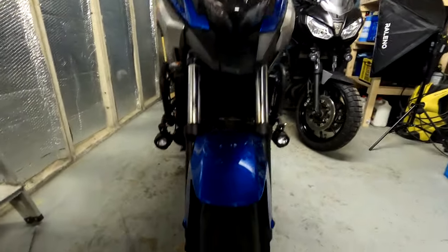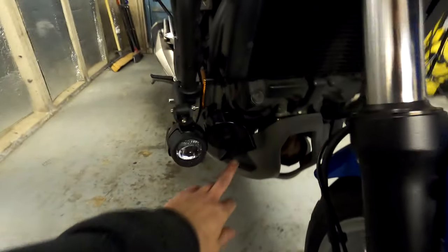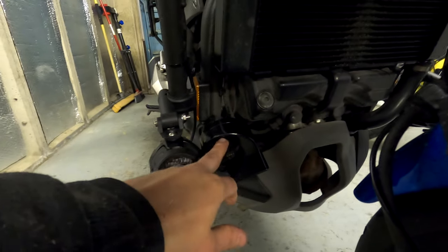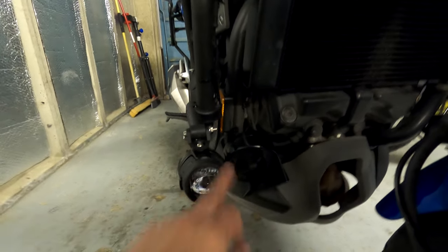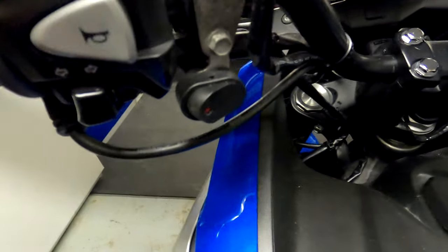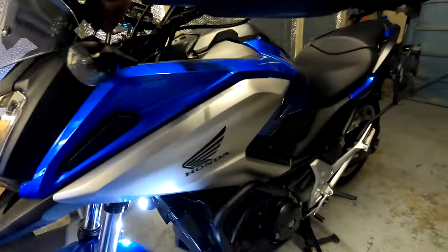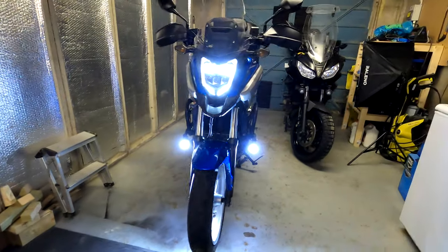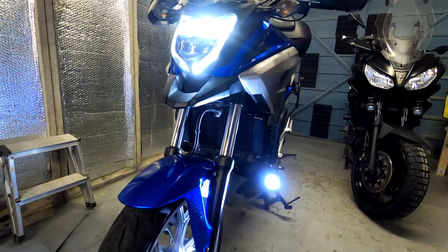Here we have the final product. There's also the Denali Sound Bomb, which was a bit of a pain to fit alongside these because this was the only real place they could go — if I fit them further back the horn would just get in the way. The switch fits really nicely just here. Coming around to the front, that's what you're left with — and if I turn on the bike you'll see the headlights too. It actually suits the bike really well. Let's hope these last better than the previous ones did. Welcome to the update — and an absolutely filthy NC750X.